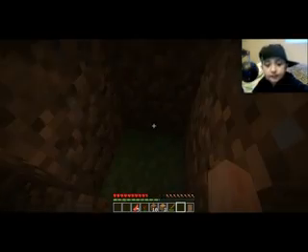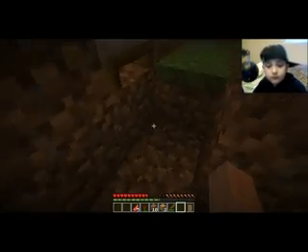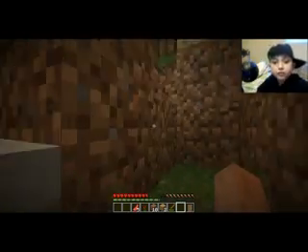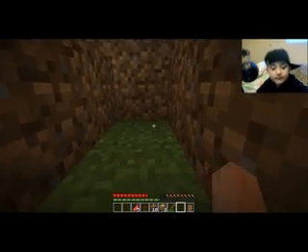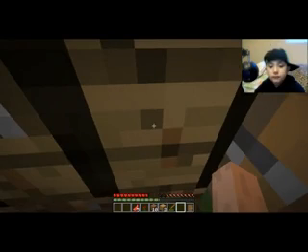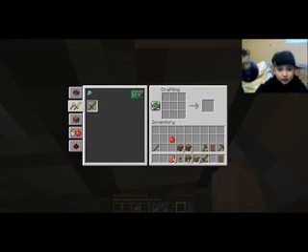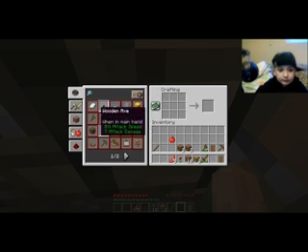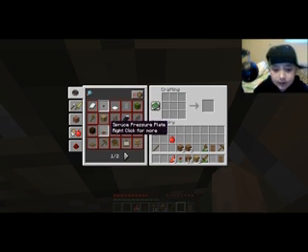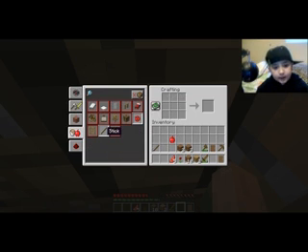Nope, my bad guys. Sorry. I was looking for some rock. Oh yeah, my bad. I'm just getting used to the controls. By the way guys, I'm pretty sure you're able to make a shield in Minecraft. I want to make sticks. Guys, sticks. There we are.